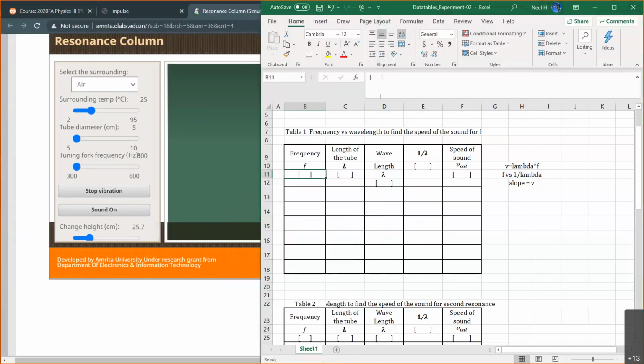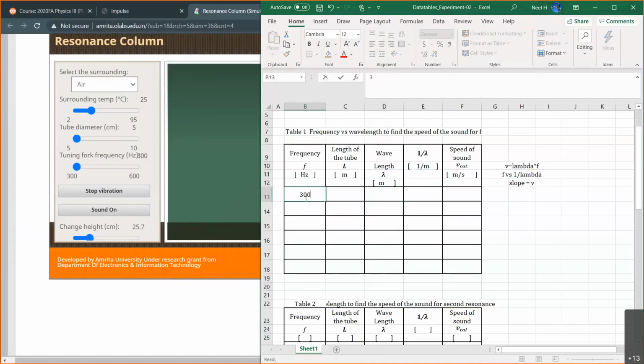All right, so the frequency is going to be in units of hertz. Length we are measuring, I need in unit meters. We can measure directly in centimeters, but we need the unit meter, okay? Then I can find the wavelength. Wavelength is going to be in unit of meters, and then 1 over lambda is going to be 1 over meters, and then sound speed at the end, you should get the unit of meter per second.